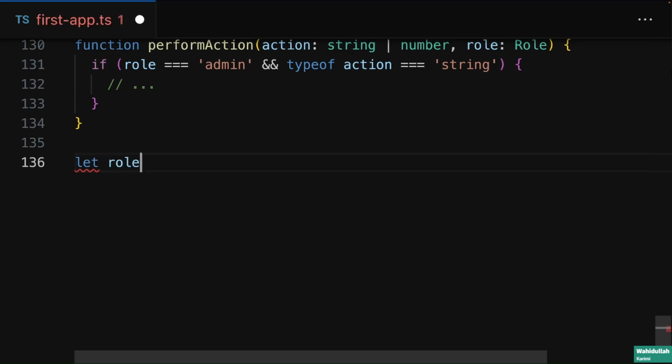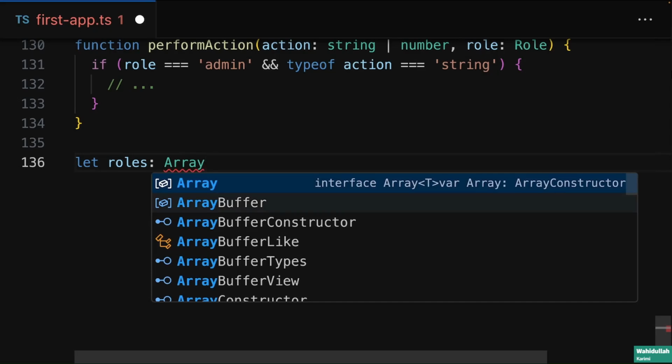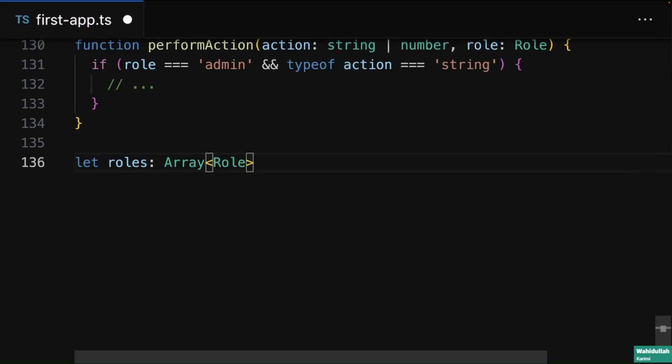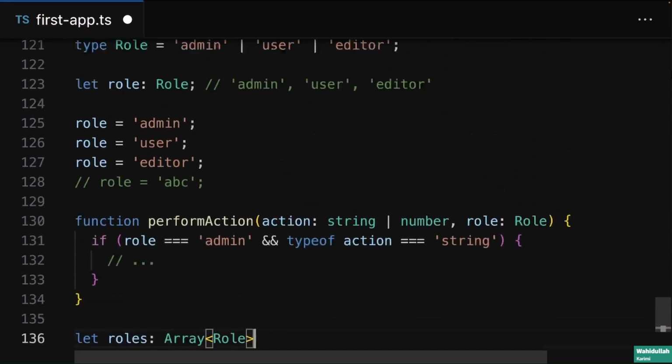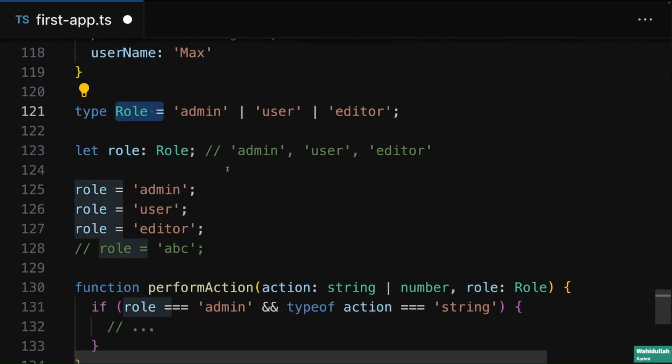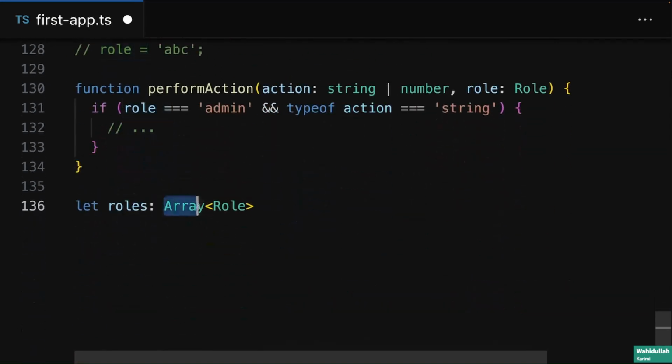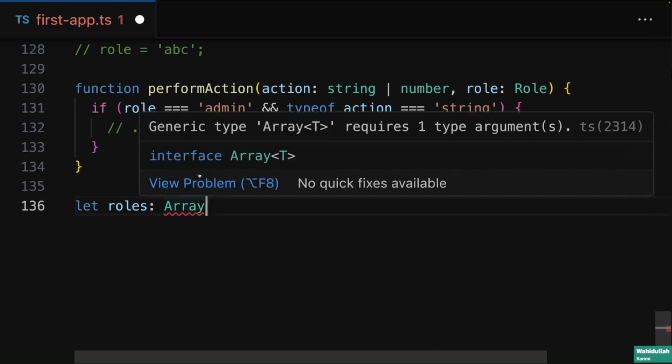If I have a roles array, that should be an array full of roles, I could create it like this. I'm using my custom role type, and then this built-in array type, which is a generic type, as I mentioned before.